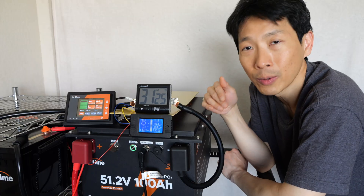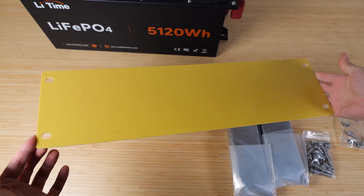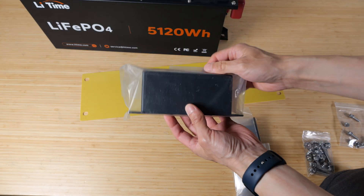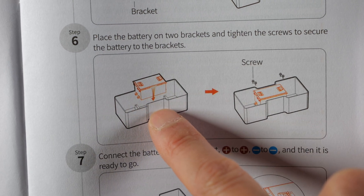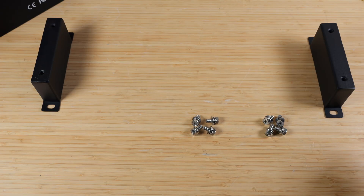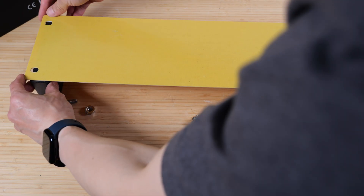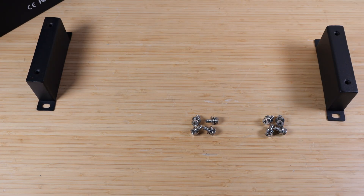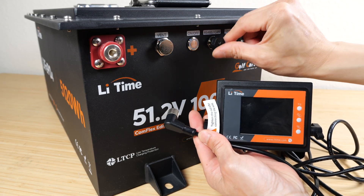Here are the battery specifications if you're interested. It comes with this positioning plate — basically holes that line up with the holes on the battery at the bottom. Your lead-acid batteries are supposed to look like that; there are six of them inside your golf cart, and you put this same battery inside that compartment so there'll be a lot of empty space. You attach these brackets to the bottom of the golf cart battery compartment, position those brackets with this fiberglass plate which is stiff enough so you won't make a mistake, then bolt them in on each side. This control interface connects with the 485 port, and it also comes with terminal covers.